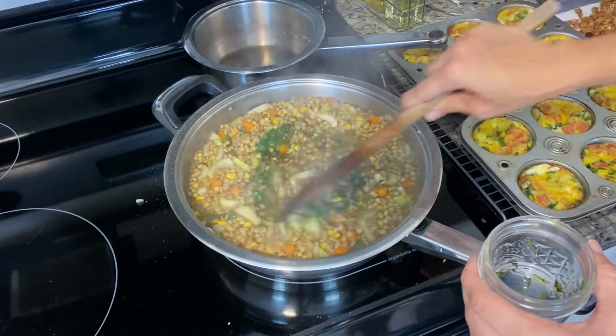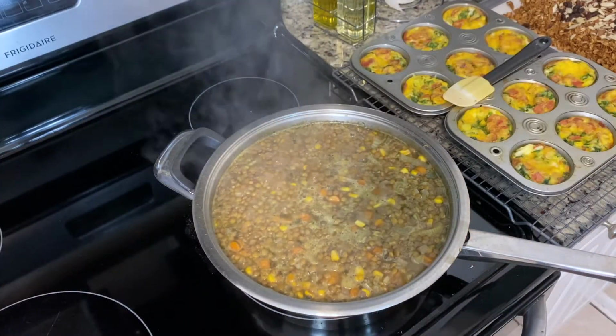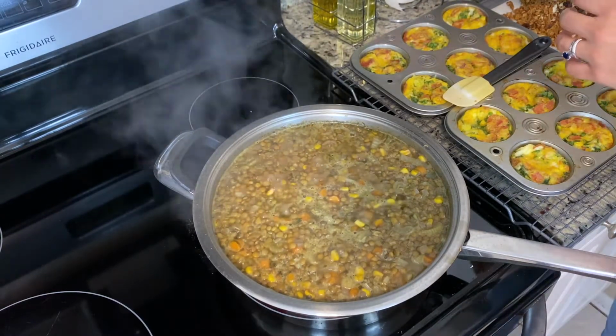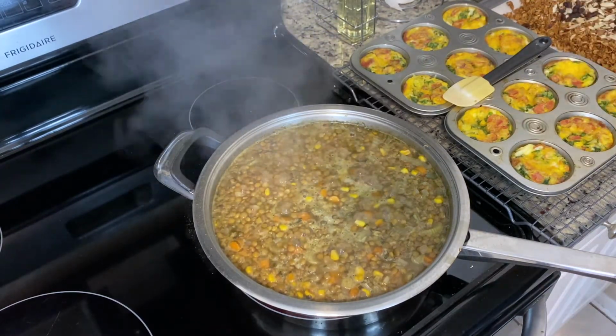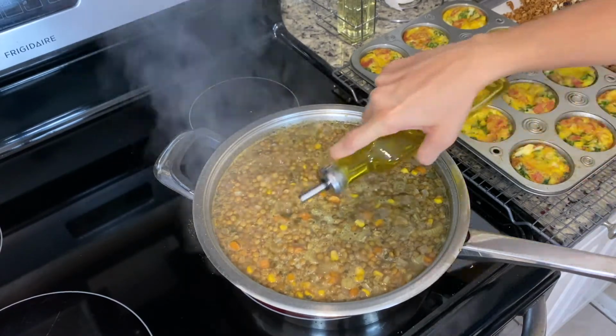Whenever the lentils are fully cooked and you have the consistency that you desire, I know that some people like it more watery, some people like it more dry, then your lentils are ready. And you just need to add a splash of lime or vinegar and some olive oil.